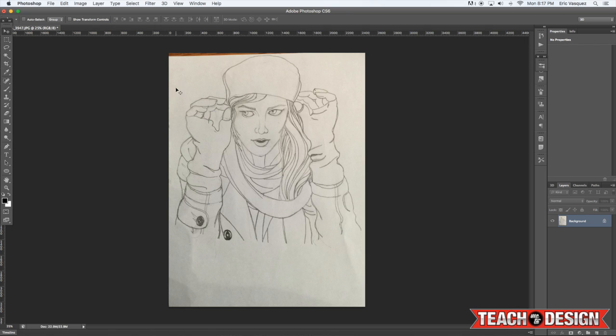The first thing I notice here is obviously this piece of wood, which is my table — I was taking a picture of this illustration I did just for this tutorial — and it throws it off a little bit and it's not straight. So the first thing we're going to do is straighten this out. If I select my crop tool, you'll notice that up here you have something called Straighten, a little icon to straighten the image by drawing a line on it.